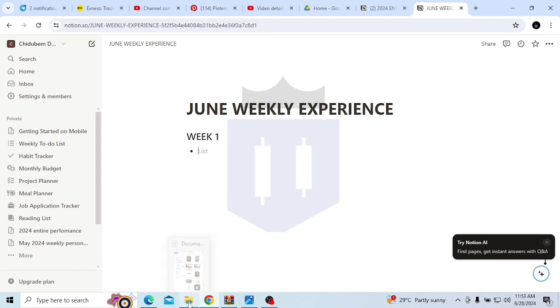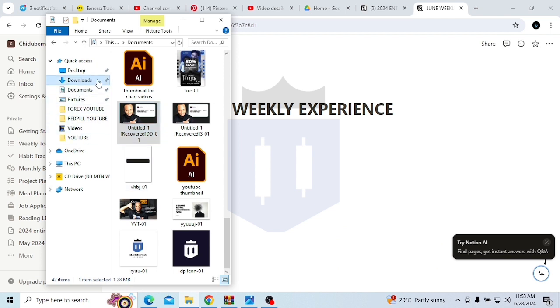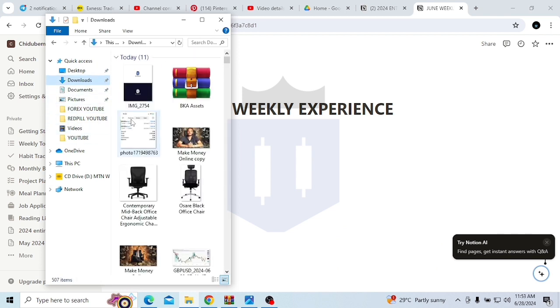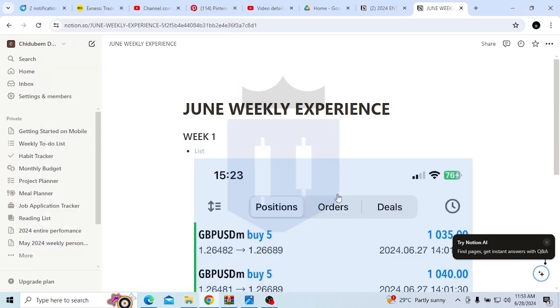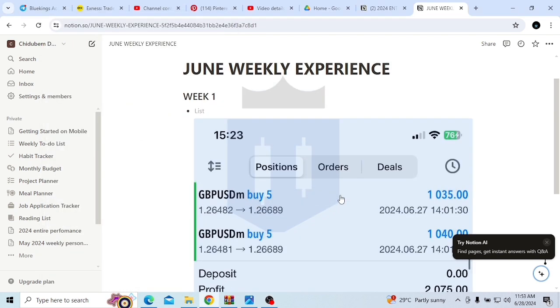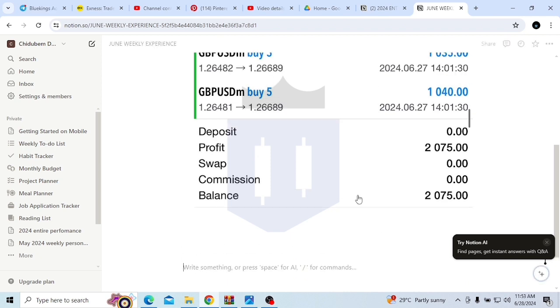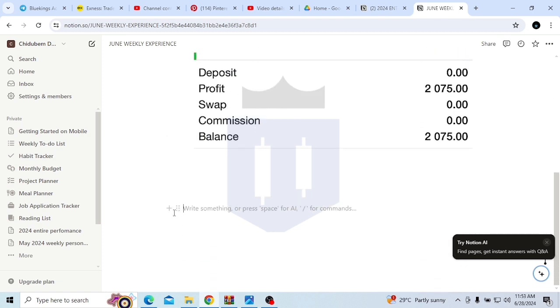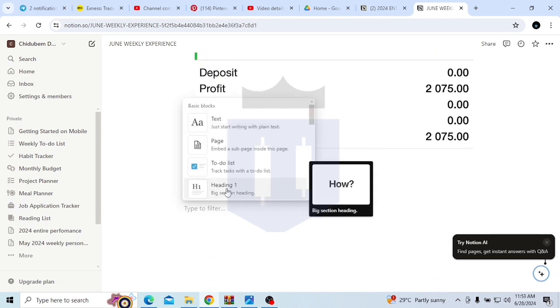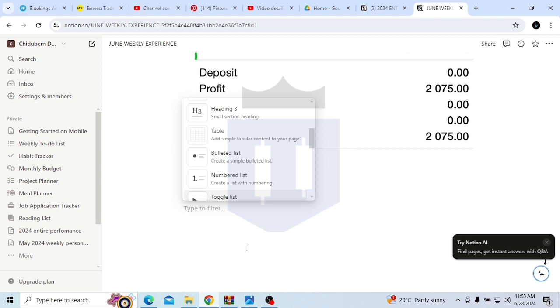If there is any reason for you to copy anything, you copy that chart and you post it. For instance, if I want to post this, I drag it, I drop, and I've posted it. Very, very simple. And that's it. So you can come down and write 1 or 2 things about it. If you just click on an empty blank space, you'll be able to write anything you want to write. Okay, so then if you want to go back to bulleted list to continue, you click on the plus, you go to bulleted list. Very simple.